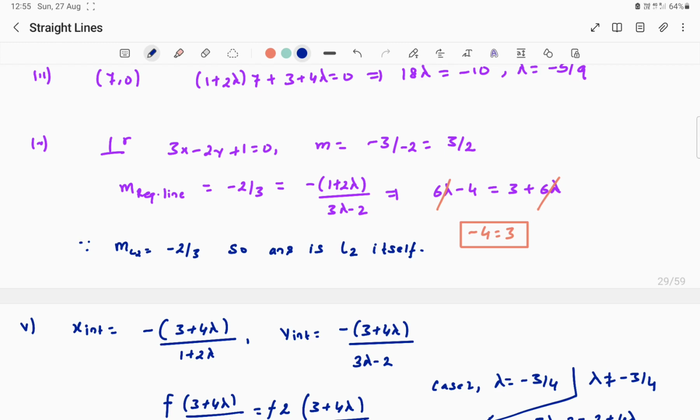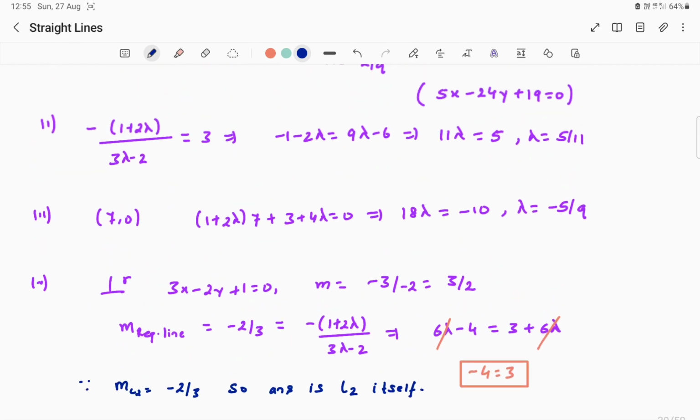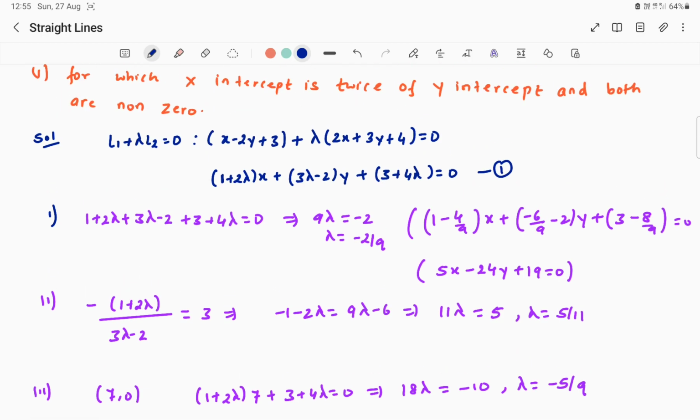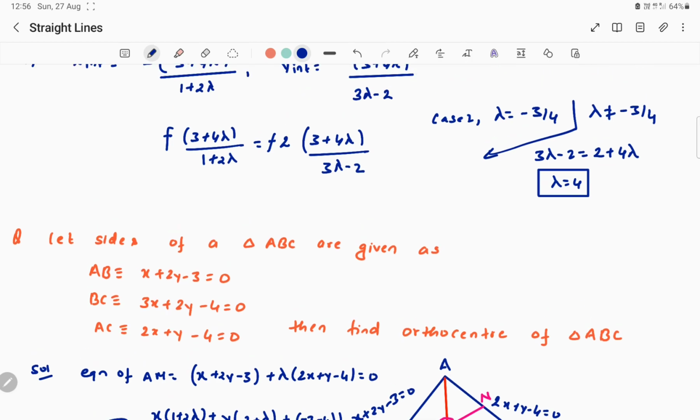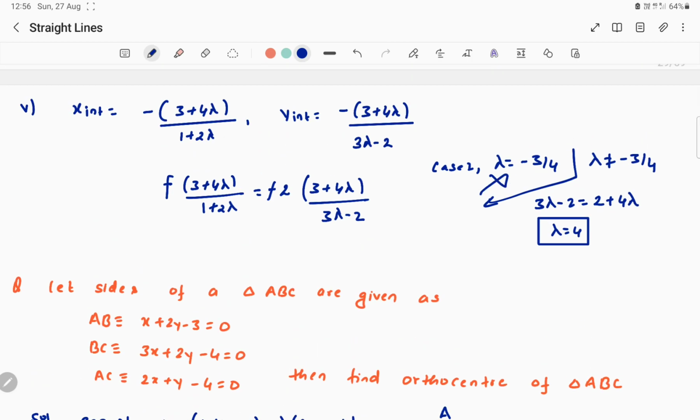Okay. Is it okay? So if lambda is equal to minus 3 by 4, what will happen? You will see this quantity will become 0, isn't it? So when this quantity becomes 0, you will get an expression like ax plus by equal to 0. So when ax plus by equal to 0, what is the x-intercept? Basically the line is passing through the origin, isn't it? So if the line is passing through the origin, the x-intercept is 0. And what is the y-intercept? The y-intercept is 0. But in the question they have said that both the intercepts are non-zero. Both the intercepts are non-zero. So which value will be accepted? This value will not be accepted. Lambda cannot be equal to minus 3 by 4. So the answer is lambda is equal to 4.